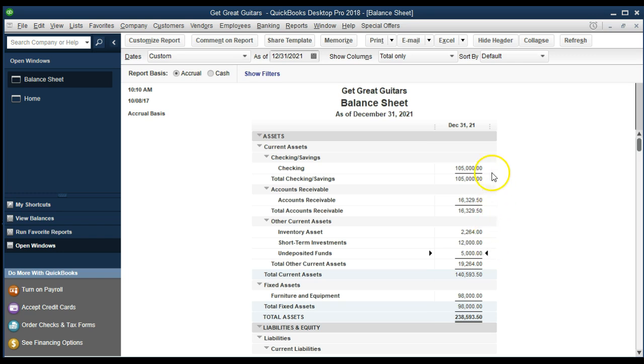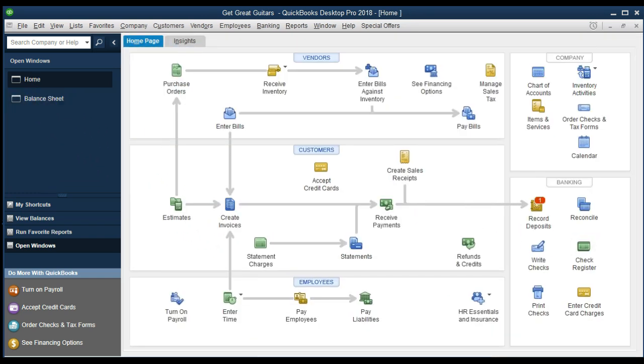If you reconcile the checking account, then you can be fairly confident the checking account is correct. If you have, say, 5,000 in this account, and you have no checks that you plan on going to the bank and cashing anytime soon, then that amount is probably incorrect, and you got to figure out how to fix that. We're going to go back to the Home tab, and we're going to receive another customer payment and receive it from Jones Guitar.